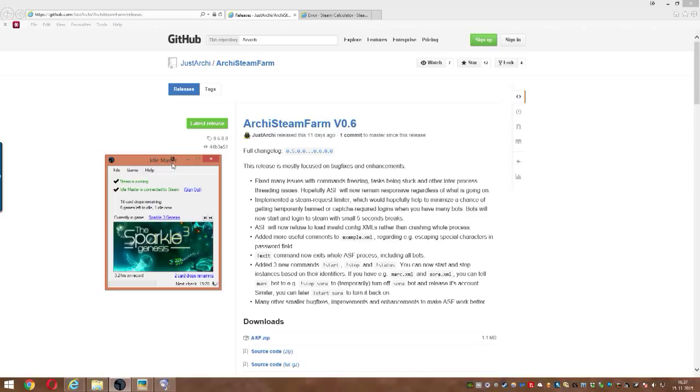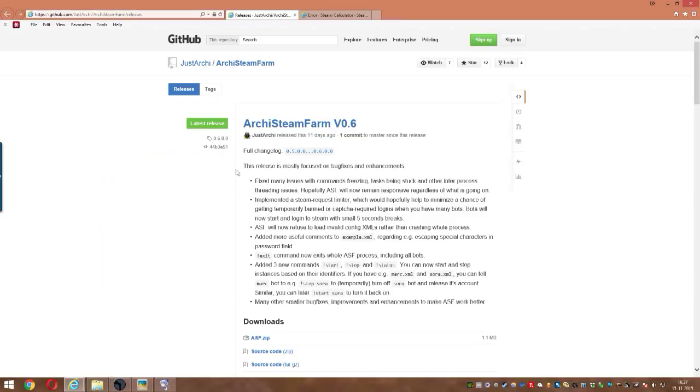But what if you have multiple accounts? Then we have a problem. As long as Idle Master and Steam are running, you cannot have a secondary account running on the same system and get the cards off that. So there is a new program that's called Archisteamfarm. Basically, this one allows you to have multiple alternate accounts and have them running in the background as a bot to drop those cards.